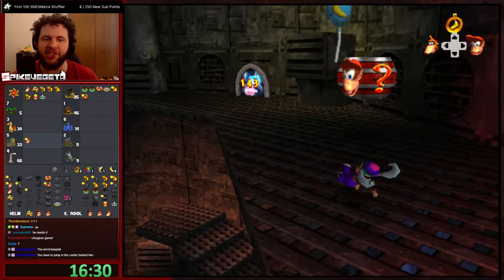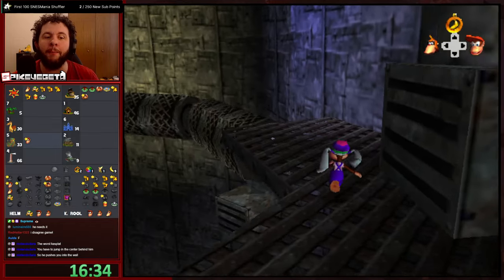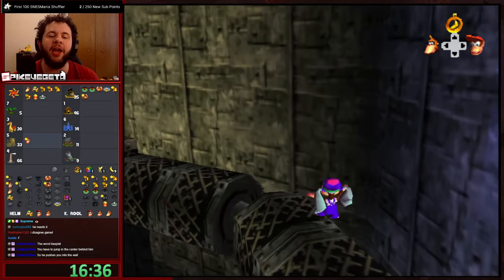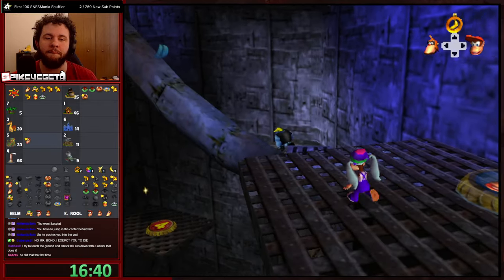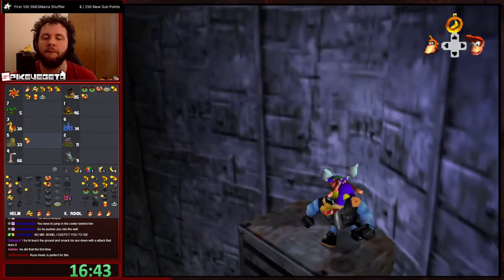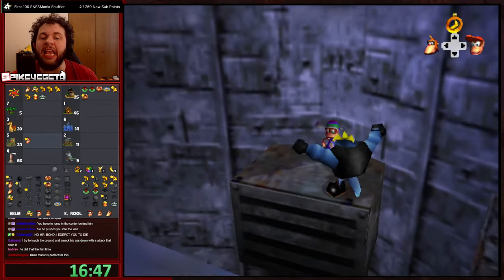You have to jump in the center behind him. What I'm trying to do is jump on top of him, but that can be kind of toxic, as you can see. Oh my God!